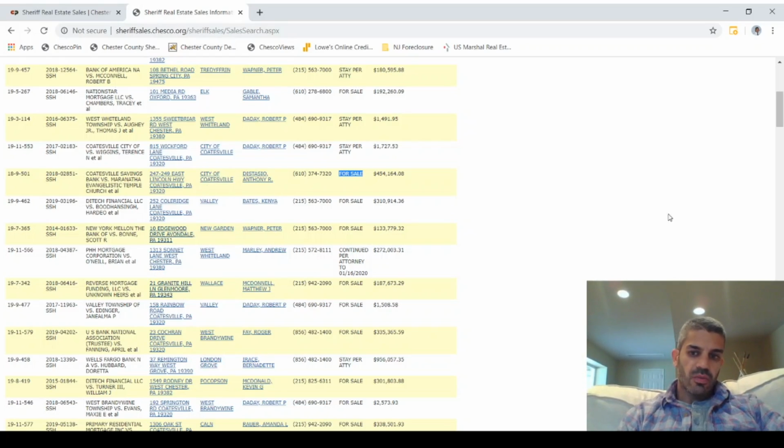So you pick the properties that you want to bid on, and then we're going to talk about how to research those properties. There are two categories that we're always going to be looking at. The first category is mortgage liens. If the property is financed, and most properties are financed, otherwise they won't be on this list. The second category is other liens: municipal liens and judgments on the defendant. So two categories: mortgage liens and, let's call them, other liens. And with other liens, we have municipal liens and judgments.